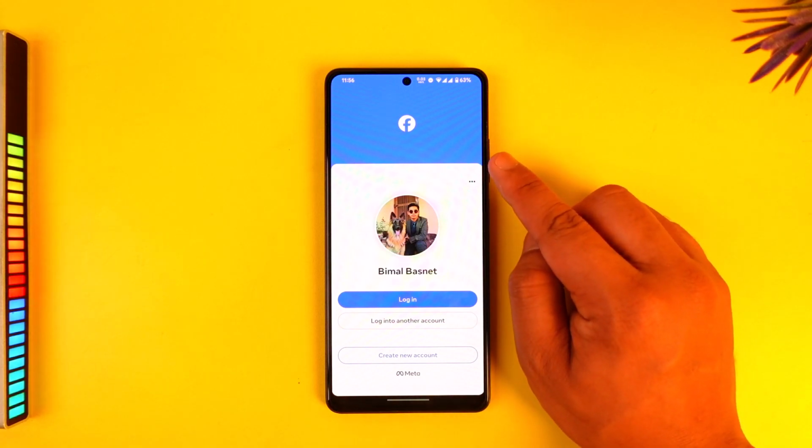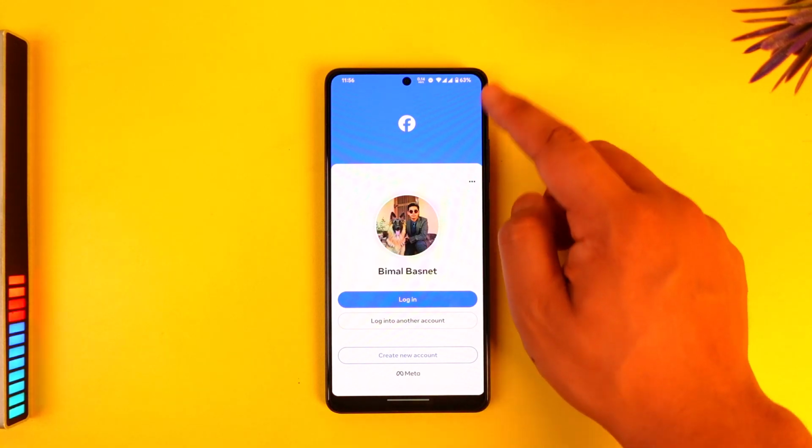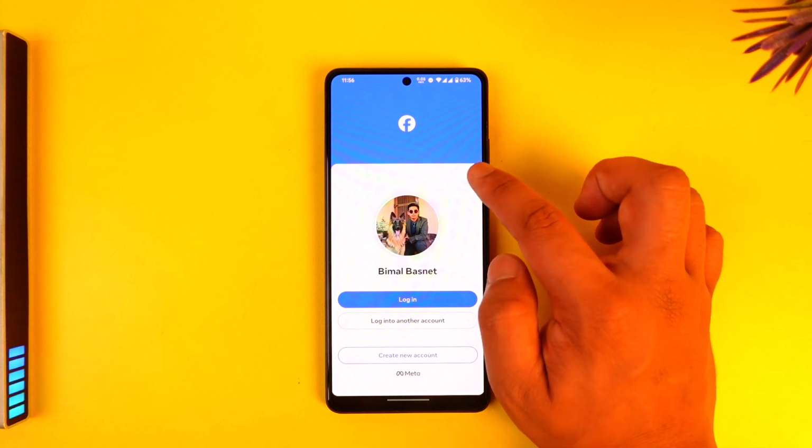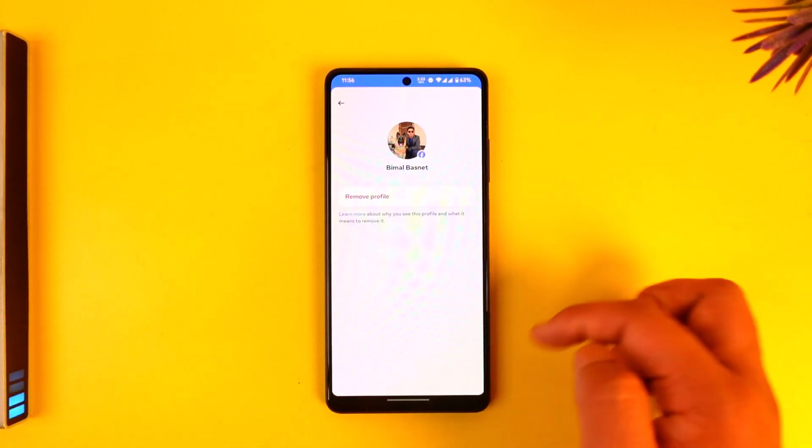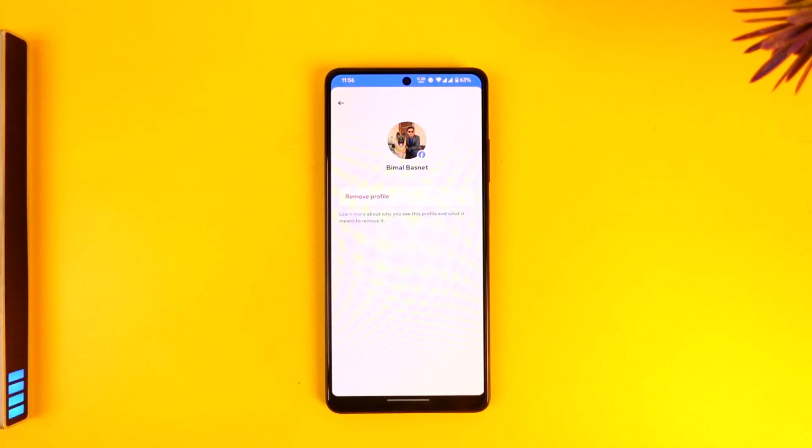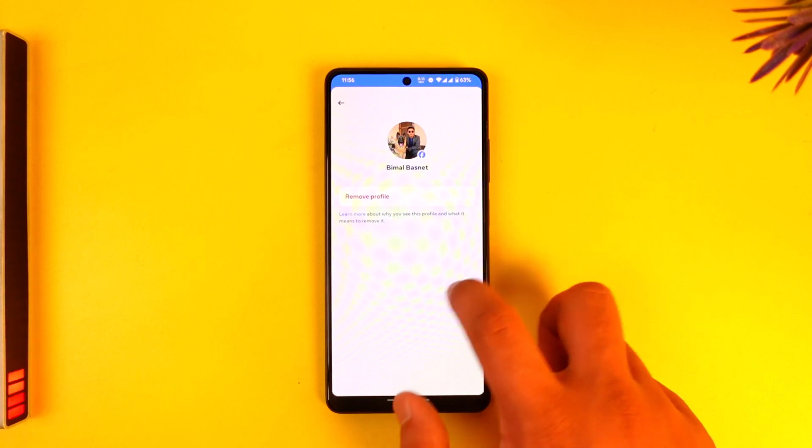When you're on this login page to log in between multiple accounts, instead of choosing an account, if you look at the top right, you'll find a little 3 dots option. You can also find a settings icon if you haven't updated, or you'll find the 3 dots option where you'll see a list of profiles. From there, just select the profile that you want to remove, then tap on remove profile, and then you'll be able to remove those accounts.